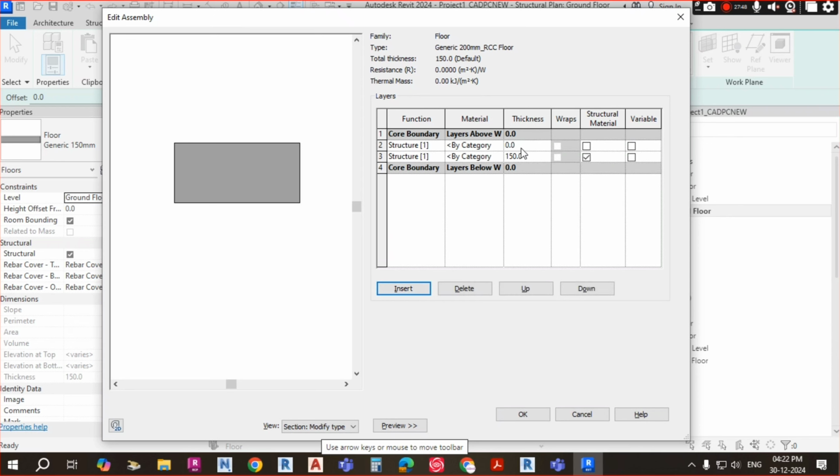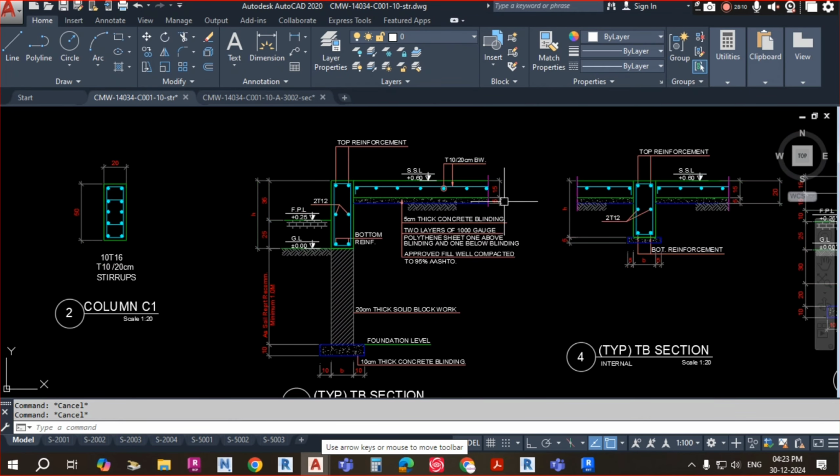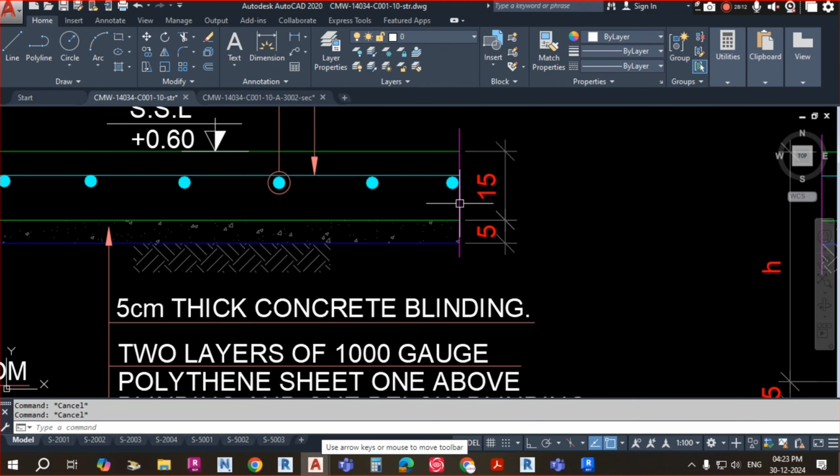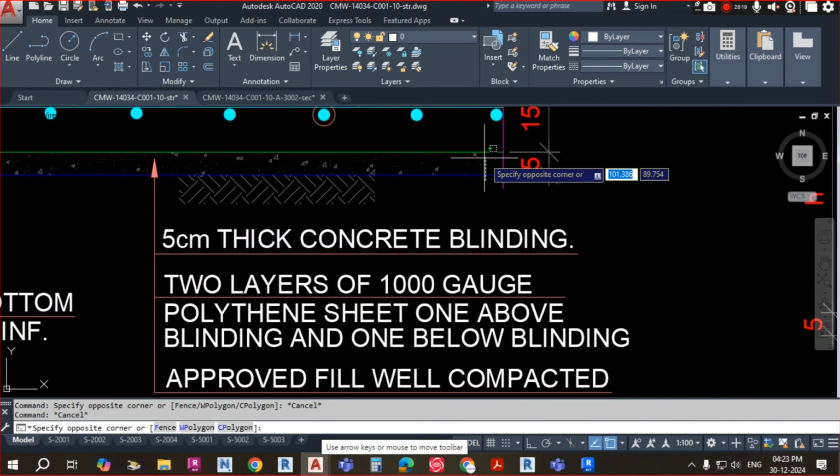Now you can see one more floor level has come, and this level you have to make it down with the help of the down symbol. Now here you have to give 50 mm thickness. Now you can see the floor has been created. This is the 150 and this is the below concrete. So 150 is the finish of the concrete. This is SSL. This is the below as per this drawing. Now you can see here 150, this one means total here to here, green to green color, it is 150 thickness. This is the 5 mm thickness.